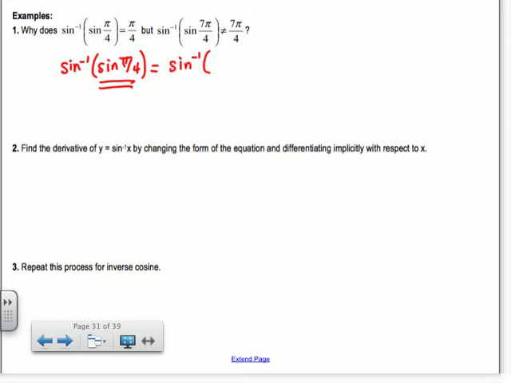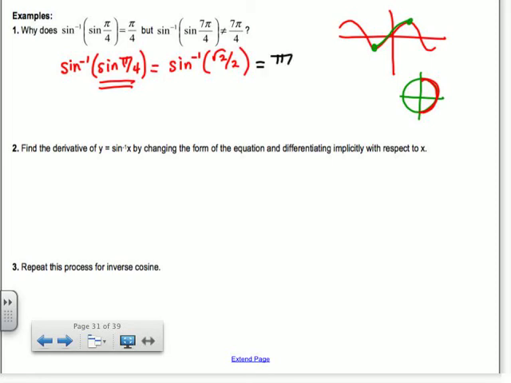So what we're saying is on our sine graph, where is the y value equal to root 2 over 2? But you're restricting it from here to here. If you're familiar with the unit circle, you're restricting from negative pi over 2 to pi over 2. That is the right side of the unit circle. So where do you get a height on your unit circle of square root of 2 over 2? At pi over 4. So that part is equal to pi over 4. Okay, now we're going to work on the other one. So I'm going to do inverse sine of sine of 7 pi over 4. What is sine of 7 pi over 4?